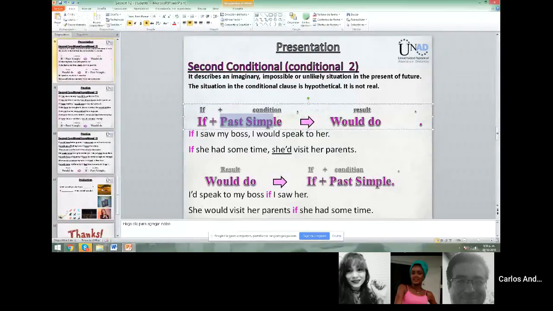Okay? That is very important that you remember. So the past tense indicates a distance from the reality. It is not indicating the past tense. Okay? It indicates that we are very far from reality. I'm going to tell you that in Spanish.